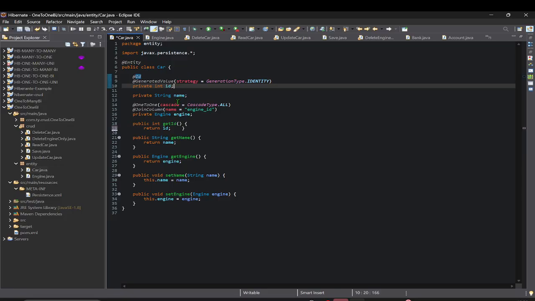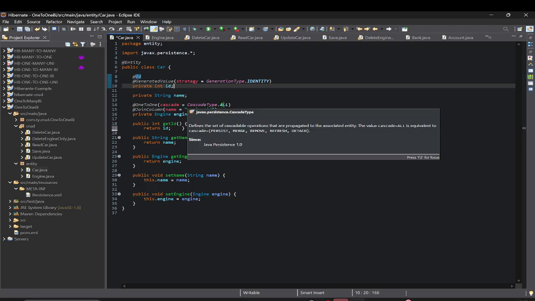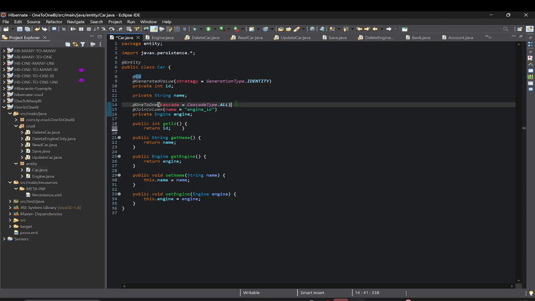Okay, so for one-to-one, you have to annotate the field with @OneToOne mapping. So car is the parent, so I will annotate this with @OneToOne. And cascade type means when we perform an operation on car, like save, the engine will also be saved, because cascade type means when you perform an operation on car, the parent, it will also be applied on the child.